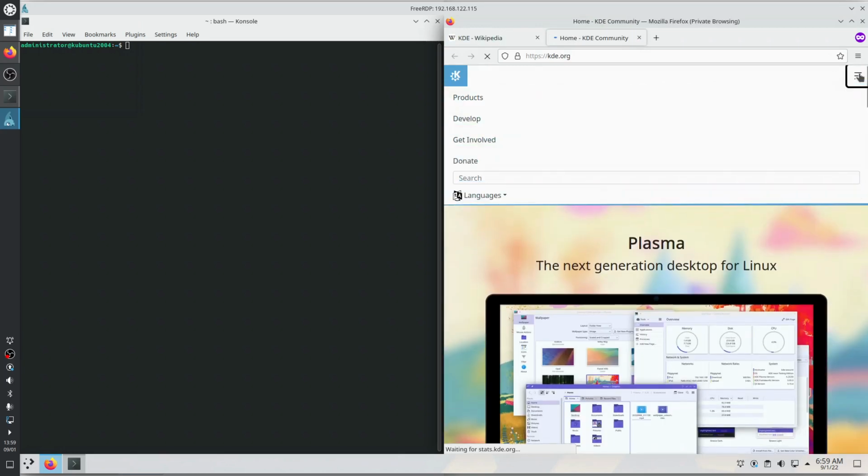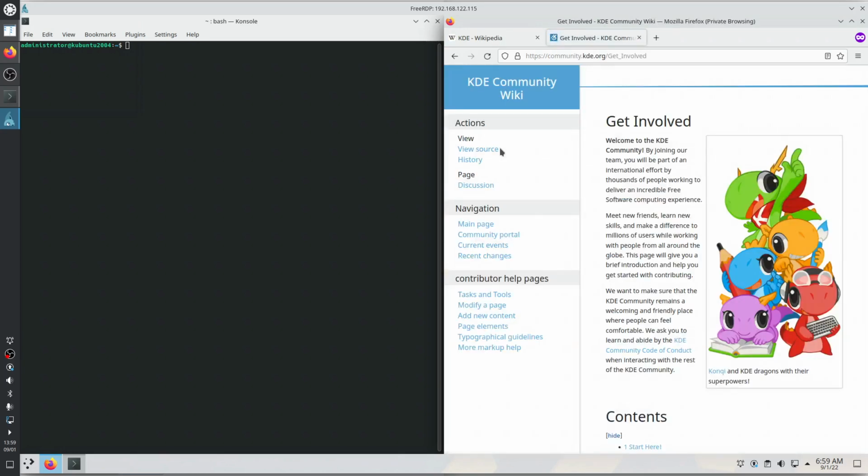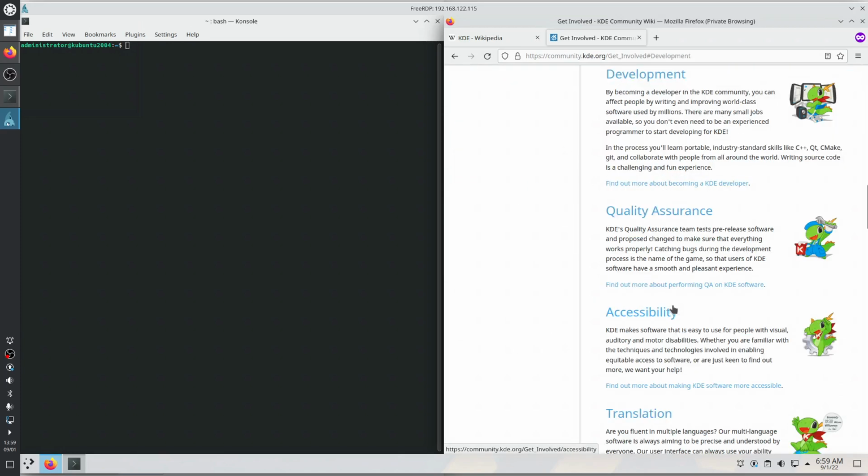Then in the main menu of the kde.org webpage, we have the Get Involved item. It says get involved by doing development.